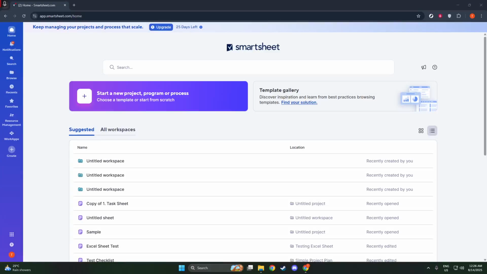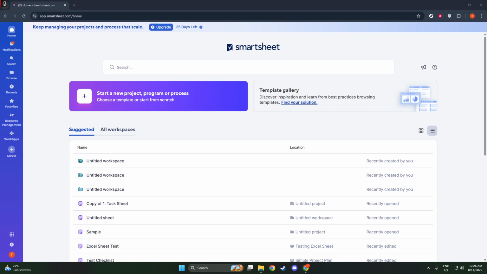In today's video, I'm going to teach you how to create a new Smartsheet using the Create menu. If you're new to Smartsheet or need a quick refresher, this tutorial will be perfect for guiding you through the process step by step. Smartsheet is an incredibly versatile tool, primarily used for managing projects, tracking tasks, and organizing schedules, so having a handle on how to create your own sheets is an essential first step.